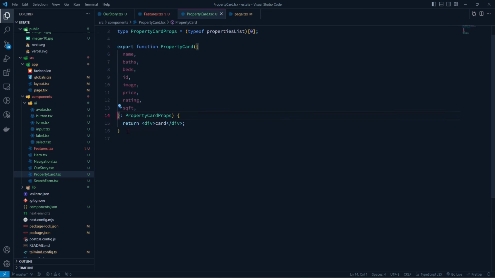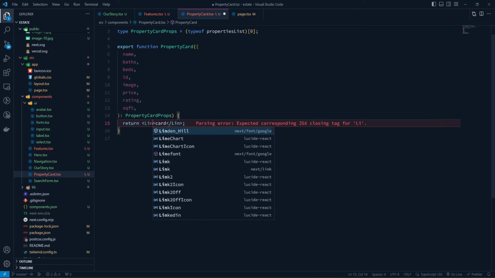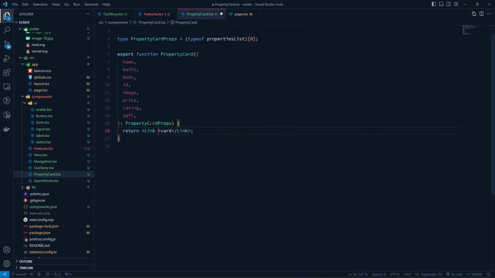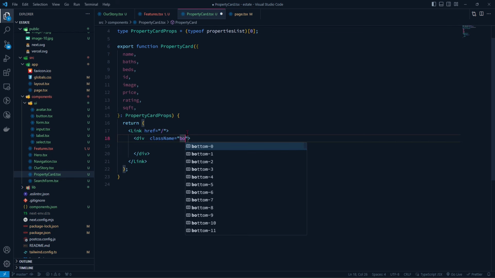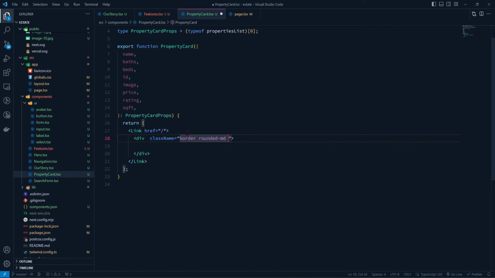And first I'm going to use Link here, and here we give href, and you can redirect where you want to. And here I'm going to use one div, and here give some class name, border, rounded-md, overflow-hidden, whatever I will write.